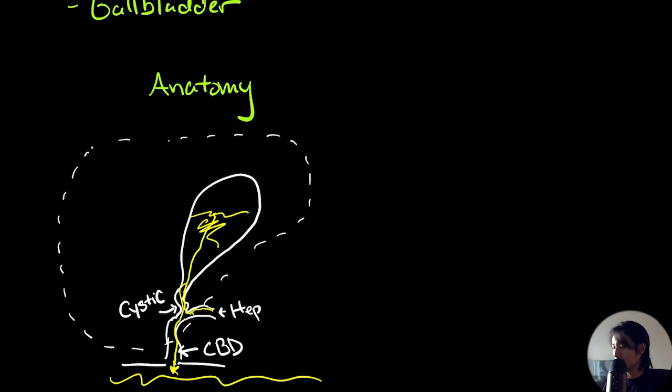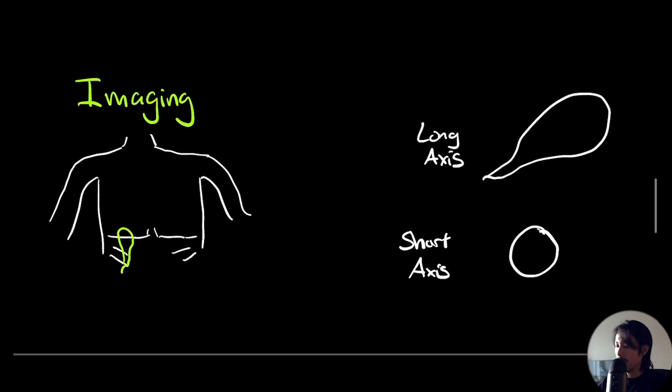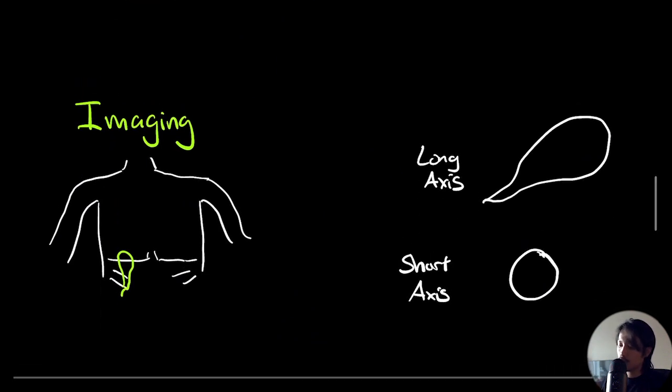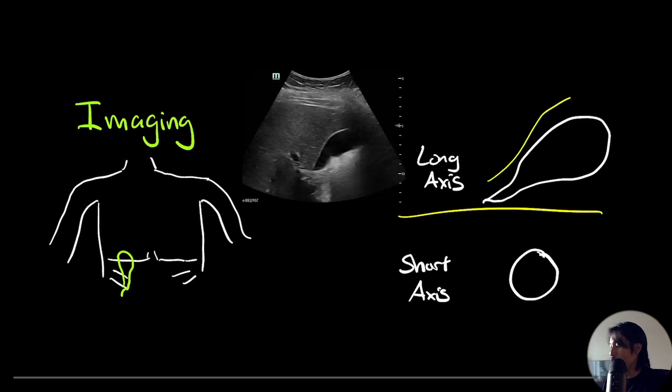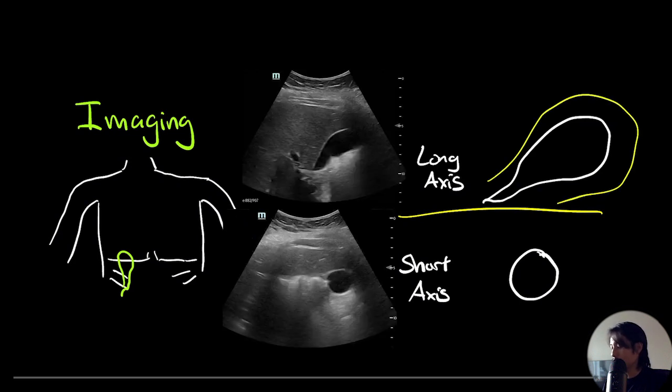And as a general sense, this is the top of the gallbladder. Here is going to be your fundus, and down here near all the ducts is going to be your neck. All right? Now, imaging the gallbladder is a little trickier. For most folks, it can sit sometimes in an upward, sometimes in a more sideways direction, and so the axes are a little hard to define. But when it comes to imaging, we have generally a long axis where we can see that ovoid shape of the gallbladder, and then a short axis where we're cutting it more like this, and we get more circular shapes.